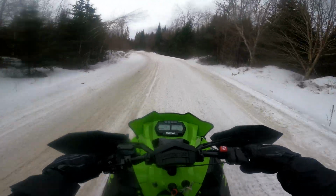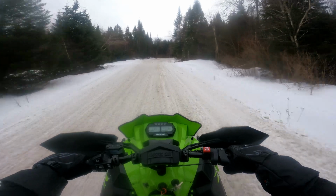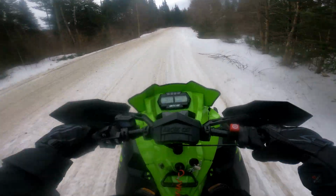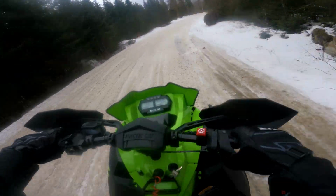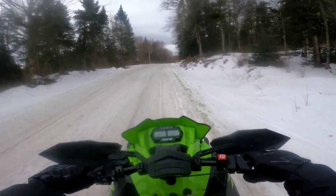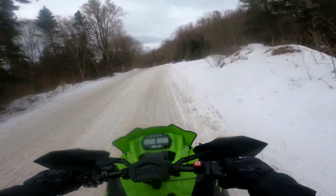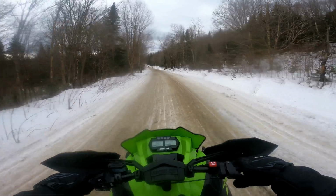And I think it has the ATAC shocks because it's got that deluxe gauge instead of the sport gauge. Although I don't know what setting the attack shocks are on. I think you have to toggle through some menus to see that, versus on the G8 it shows you all the time. Let's catch up a little here.